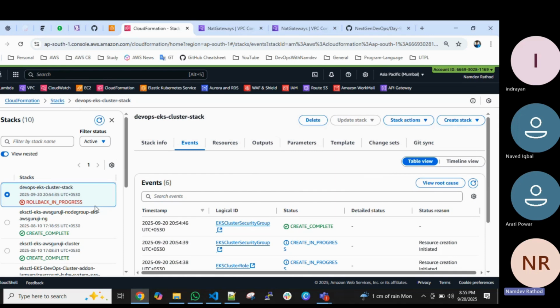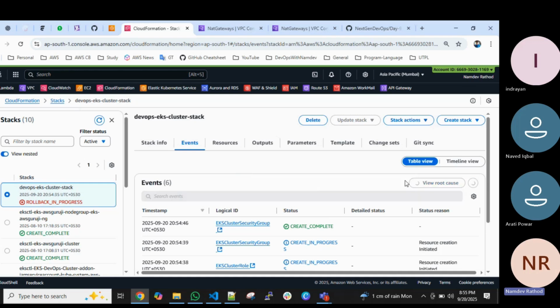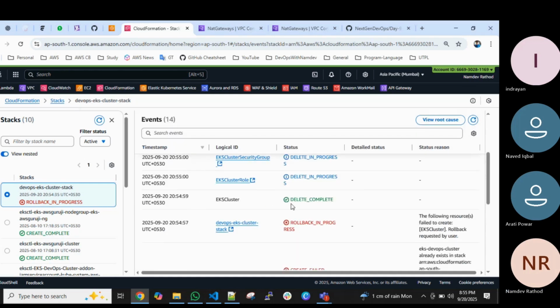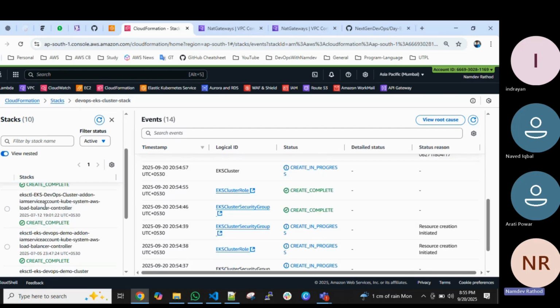See, rollback in progress. That means something is wrong. Let me refresh it. Now, how can we identify it in CloudFormation? See, EKS DevOps cluster already exists in the stack.